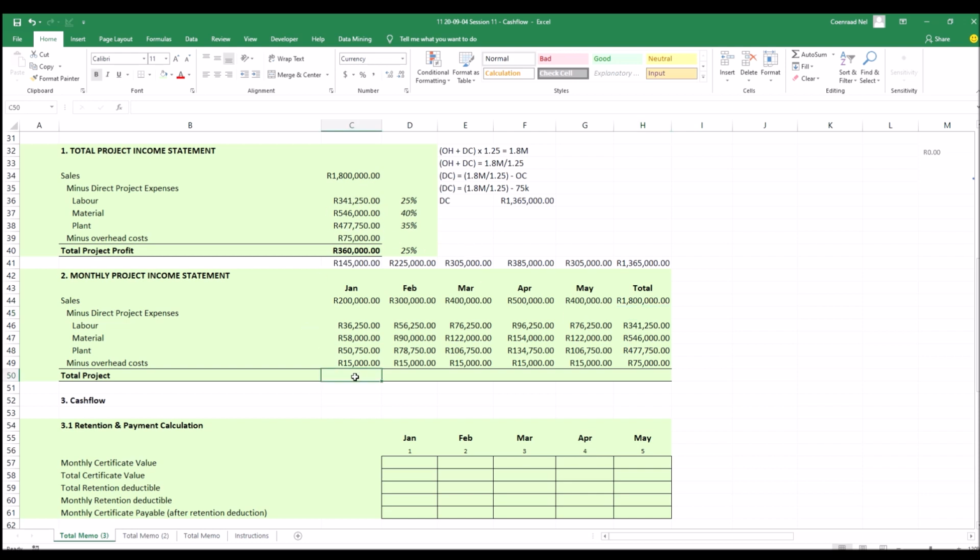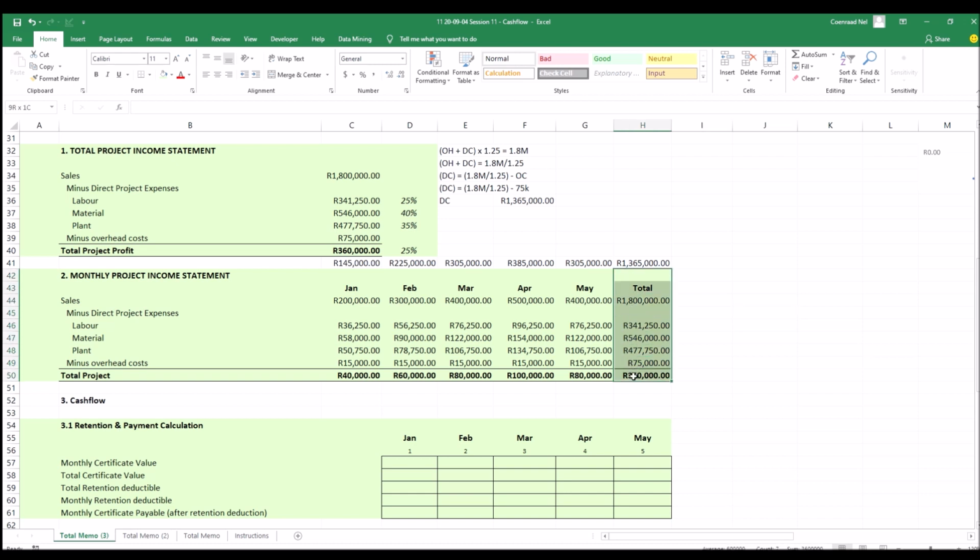And then lastly, we just need to work out our profit, which is again my income minus all of these expenses that I have per month this time. There we go. Awesome. Now we can see we are making profit on the first month, 40,000, 60, 80, 100, and then 80, and then the total project.